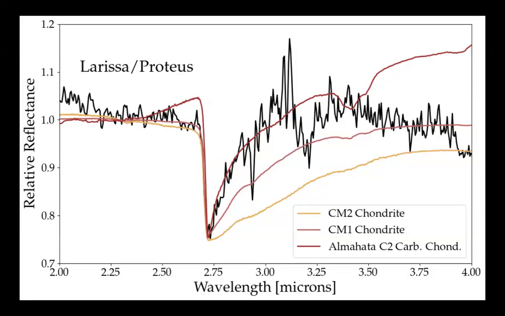But really, it's this distinct absorption, this very sharp downwards spike at 2.72 microns, that is just screaming to us: there are phyllosilicates on Larissa and Galatea. It's probably the first detection of phyllosilicate material past Jupiter. Recent work by Ben Sharkey found phyllosilicate hydrated material on Himalia, which is an irregular satellite of Jupiter. But past that, there's not been any detection in any of the small body spectra we've seen, and we have over 70 Kuiper Belt objects now with James Webb. Nowhere do we see this 2.7 micron feature. So this has been a shock.